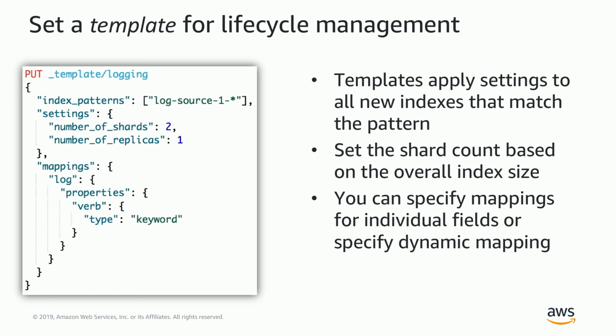So in this case, we have a template. We're setting number of shards to 2. We're setting the number of replicas to 1. And I have one mapping in there. The verb is a keyword, right? Anytime I create an index that matches log source 1 --, these settings are applied to that index. That means my automatic tool, which is flowing data like Logstash is flowing data, will start flowing into tomorrow's index at midnight, 0.1. And Elasticsearch will then create the new index with these settings.